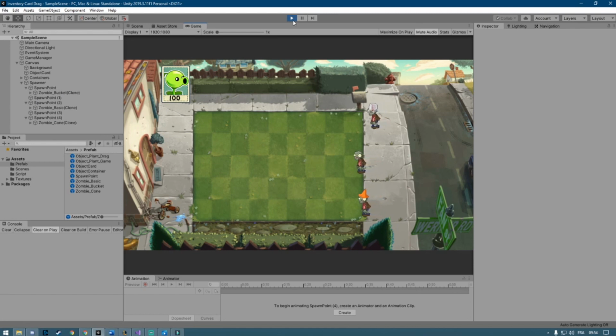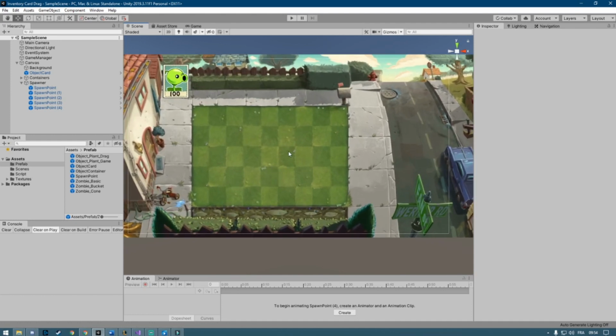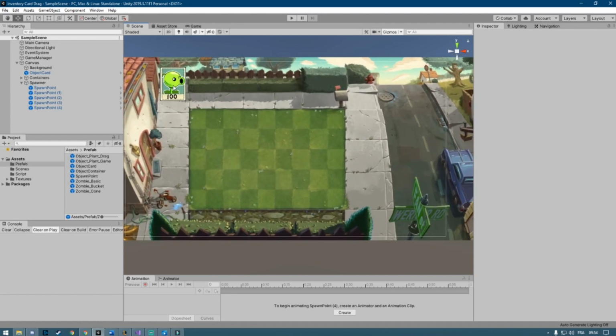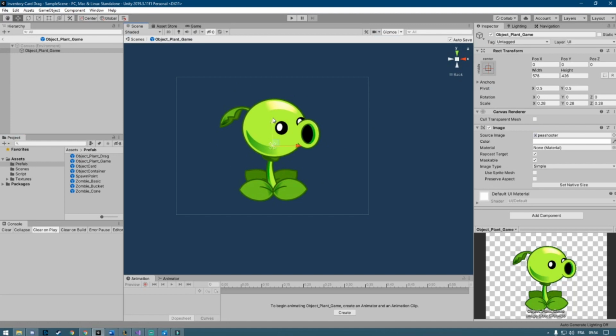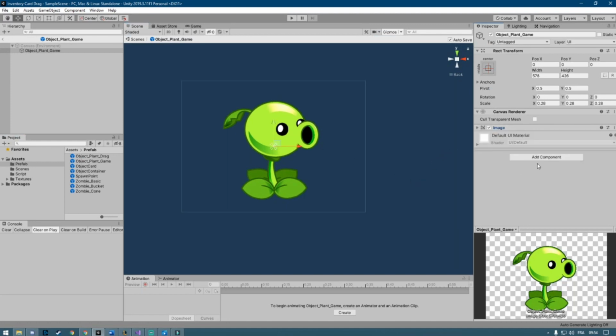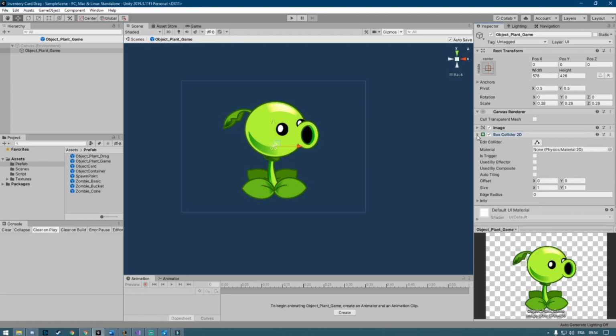Alright, now we need to detect when we collide with something. Let's say that we're colliding with a plant. So the plant game object needs to have a collider. What we need to do here is add a new Box Collider 2D and set it up to fit the visual of the plant.